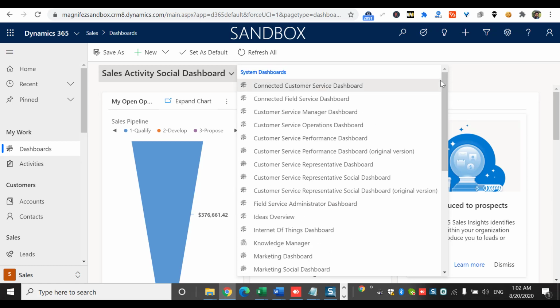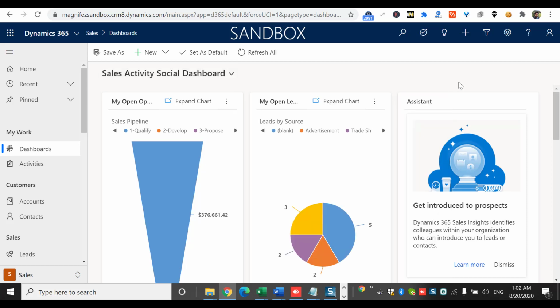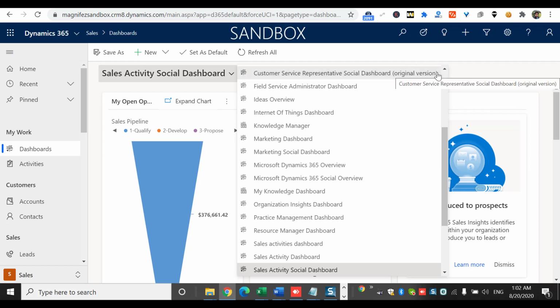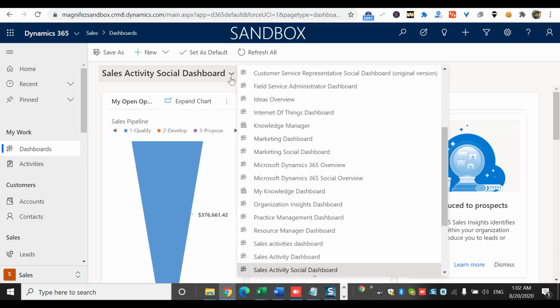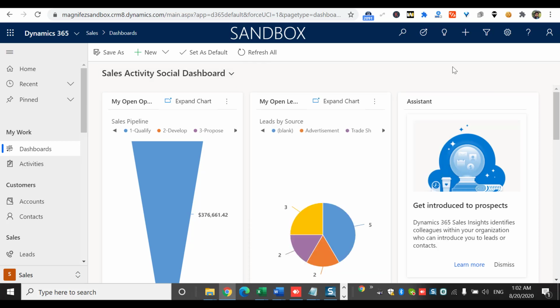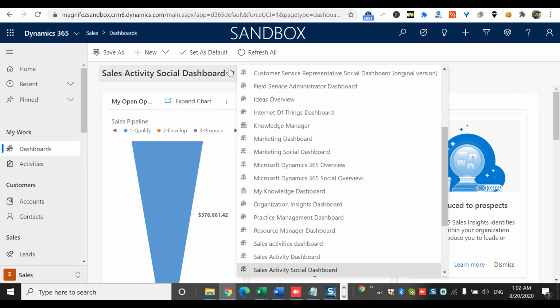So pretty much you have dashboards on all the applications within Dynamics 365 customer engagement. Now I'm able to see all these dashboards because I have access to all the modules. If you are not an admin and you don't have access to all the applications, the number of dashboards displayed here would be different. For example, if we have access only to the sales application, you will be able to see only the sales and marketing dashboards over here, not the rest of them. As an admin, you can configure how and who can see these dashboards in this particular option. Since I'm an admin and I have access to all these applications, I can see all the dashboards over here.